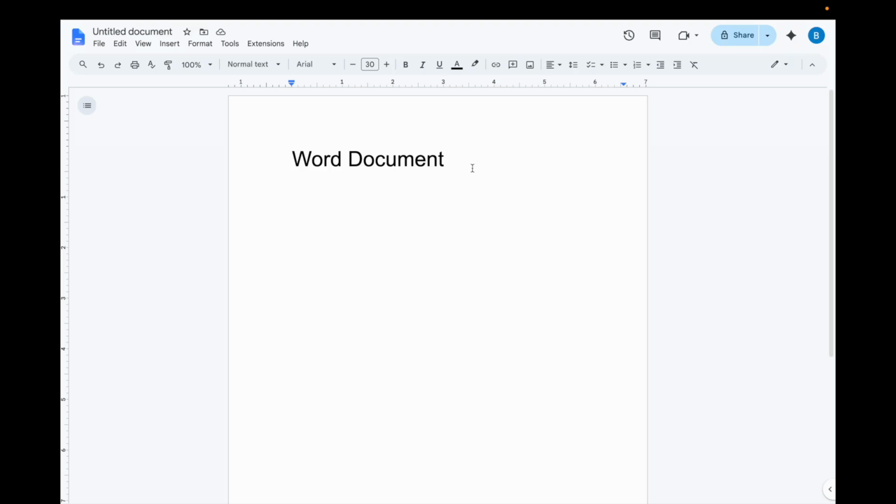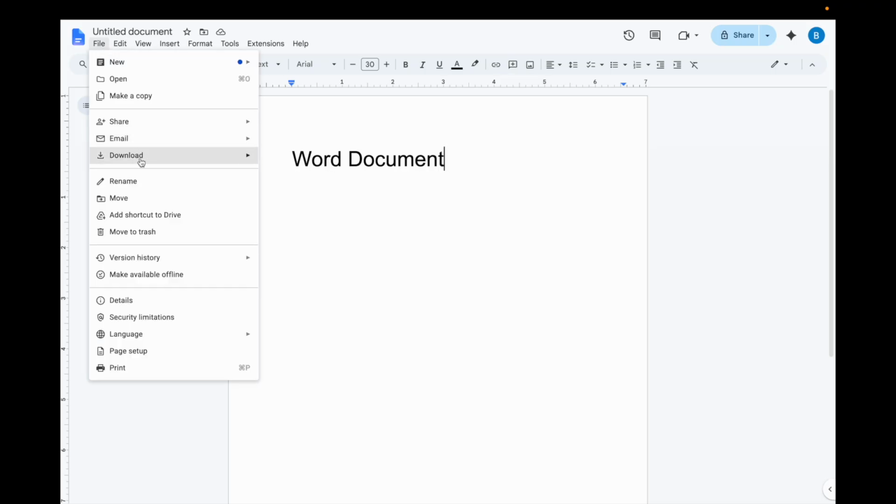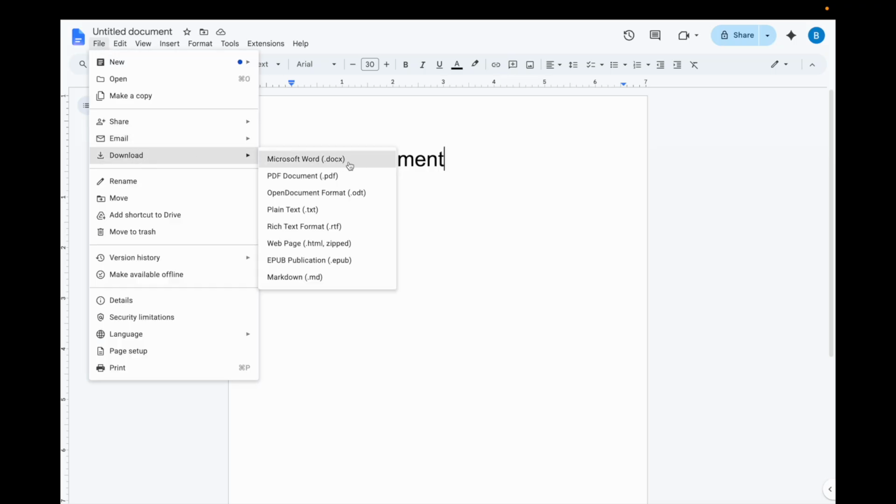So, for example, if you wanted to work on this maybe on your phone and you wanted to transfer over and then download this afterwards, this is a pretty good way to do it. Or just if you're in school, maybe, or whatever the case may be, if you wanted to turn this beautiful document to a Word document, go to the top left, press File, Download, and then Word document right there.